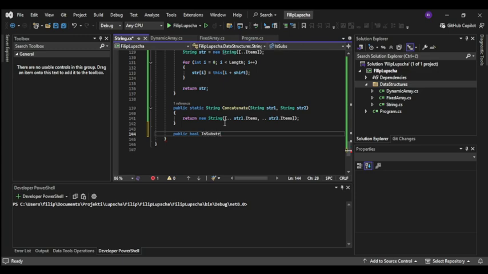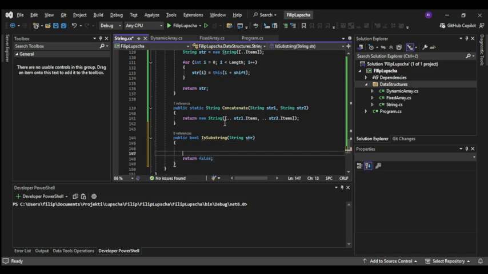IsSubstring, taking the string as they are. For this, we have a default return of false. Otherwise, we do a loop: int i = 0, i is less than length, i plus plus.